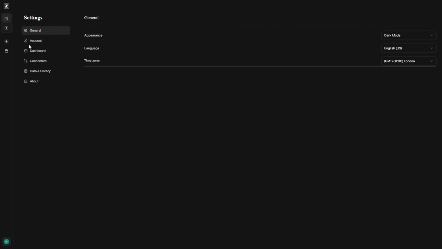Now, quick thing to know about chat.z, this is just a quality of life change that I would recommend: if you go into the settings, so if you click in the bottom left hand, your icon, and then you click settings, and then you go to appearance, you can change this to dark mode. And this is of course nothing crazy, but it is just something that I think is a quality of life change that most beginners would probably want to do.